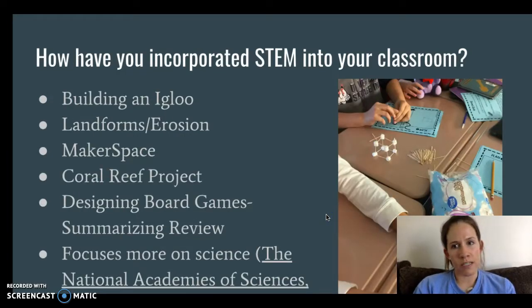How have I incorporated STEM in my classroom? Before Christmas break, I did a building an igloo activity, which is in the picture on the right-hand side of the screen. I also teach landforms and erosion through FOSS kits, which is a lot of STEM because students are using sand and building things. We go down to the makerspace a lot. I did a coral reef project, and I use designing your own board games as a summarizing review.